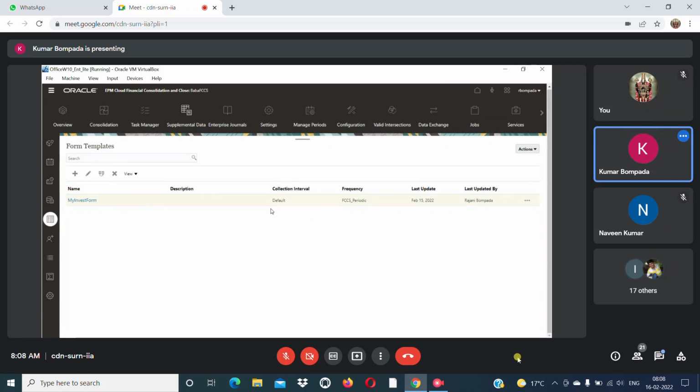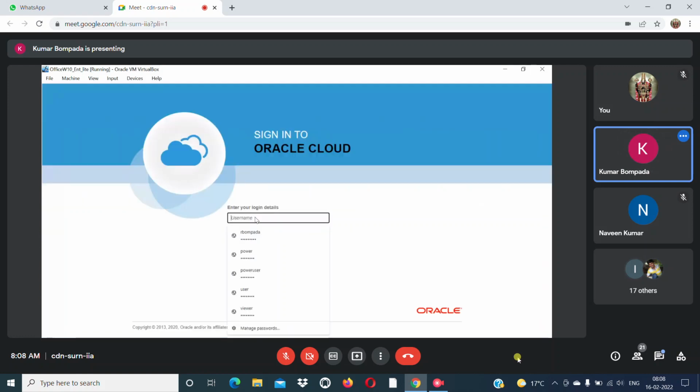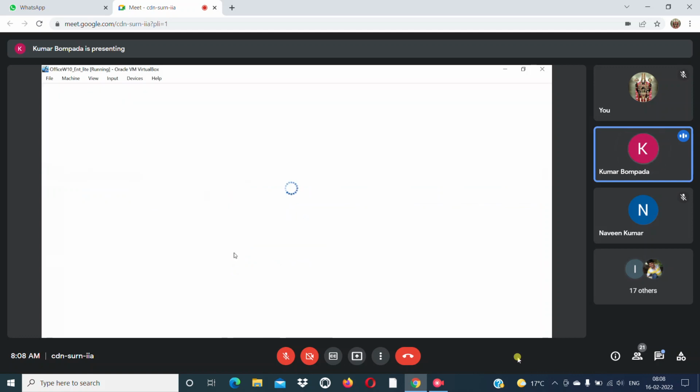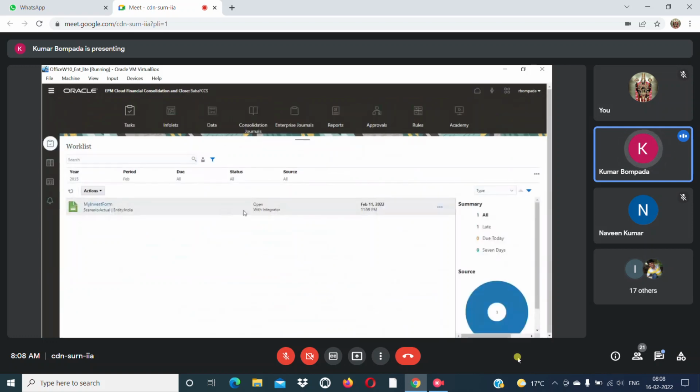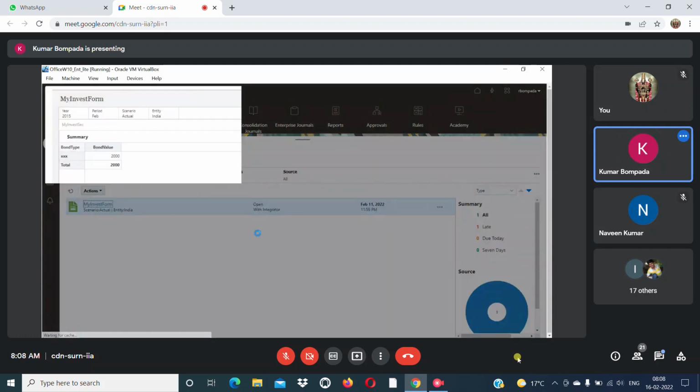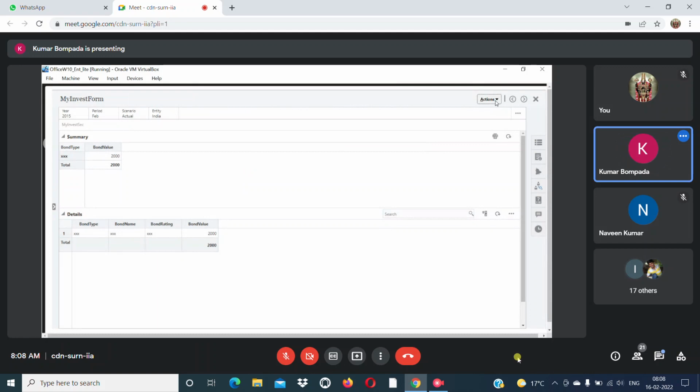Sign out and then log in again. That's it. Because I have given my name as both, right? So yes, again go to tasks. Yes, it will be with integrator now. Yes, perfect. Click here. So there is one more lesson now then. So you cannot put the same integrator, and there is no post, right?